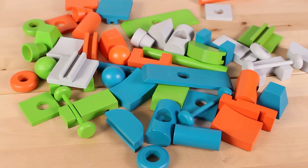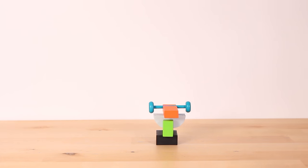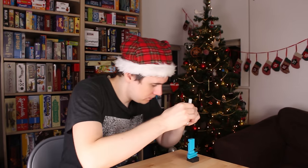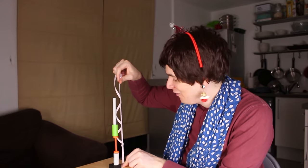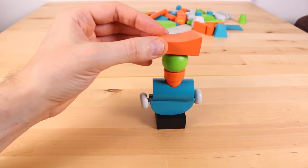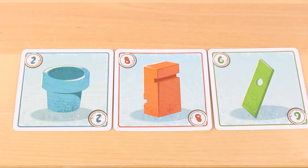Junk Art takes family favourite Jenga and blows it out of the water — this is actually 10 games in one box. You're trying to stack weird-shaped wooden pieces without them falling over. In one game you might be trying to do it the fastest; in another you're choosing pieces for the player on your left; or you might be trying to build the tallest tower. It's full of tense, funny moments as you watch each other pull off ridiculous moves. I love the way the pieces fit together to create audacious towers, and they're so colourful that each creation looks like a little bit of modern art. There are lots of games like this but Junk Art does it better than all of them — it retains the immediate fun of Jenga but adds decision-making that makes it more entertaining.